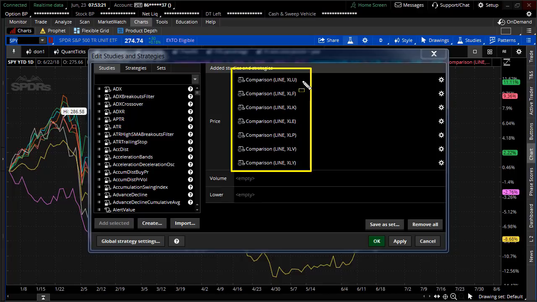So we have, for example, the XLU, which is the utilities, and the XLF, the financials, and the XLK, that's technology select, and then the energy. All right, XLP, XLV, XLY. If you're not familiar with some of these, XLY is consumer discretionary. Now, consumer discretionary versus consumer staples, which is XLP, and XLV has a little healthcare in there.